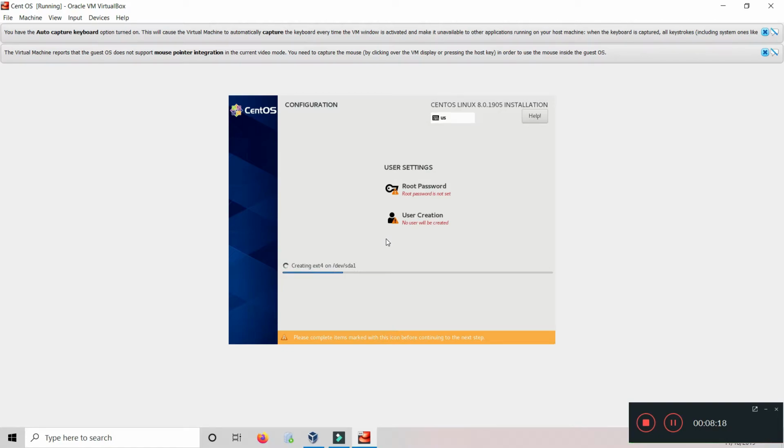As it's showing, my root password is not set and no user is created, but the Linux installation is going on. Let's wait for some time as it's downloading packages, creating partitions and everything in the background.